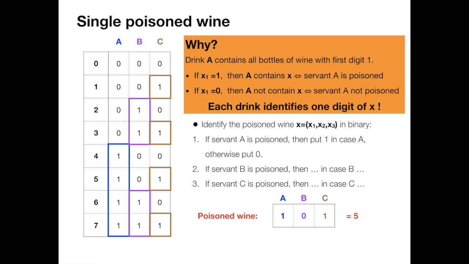Because even if we allow sequential observation, which means we give servant A a drink and then observe whether it is poisoned or not and then prepare the next drink, even in this stronger case the best we can do is to bisection the bottles and then do it in log time. So in our case we give the servants the wines all at the same time, so there is no hope we can do better.